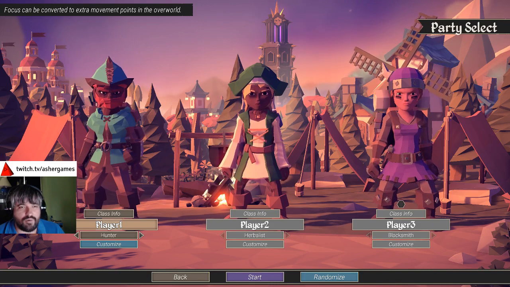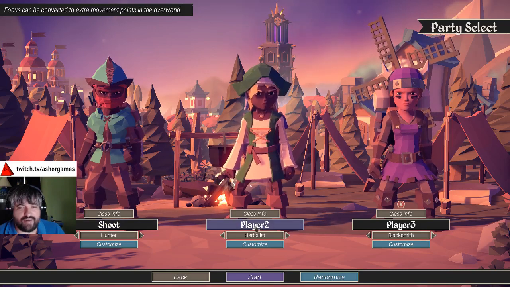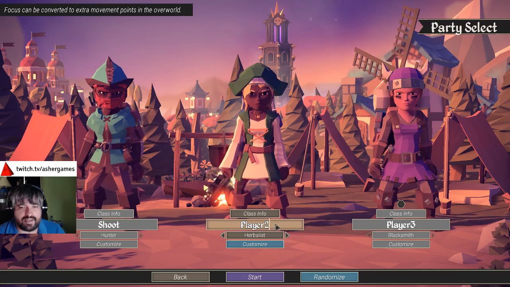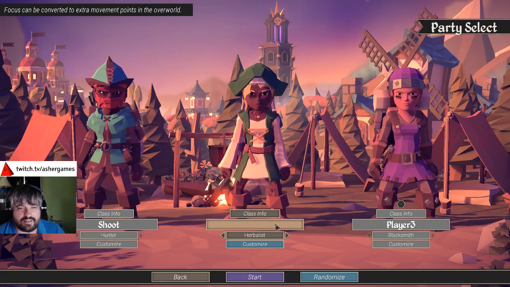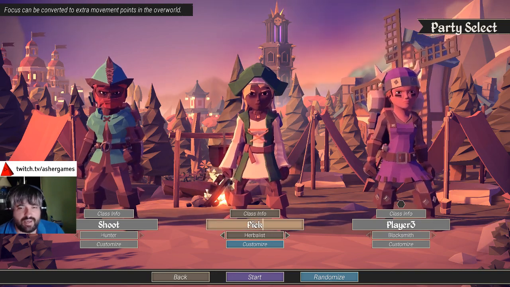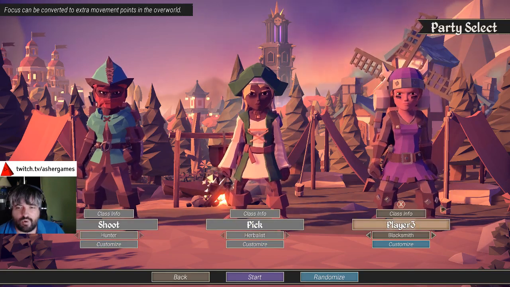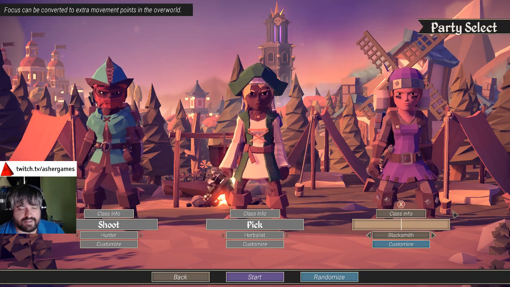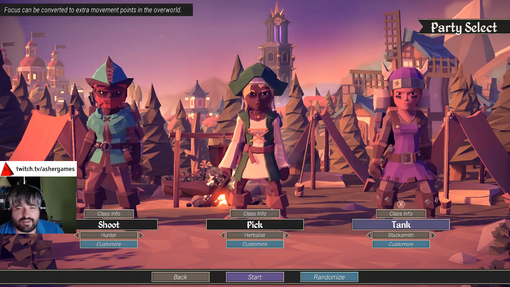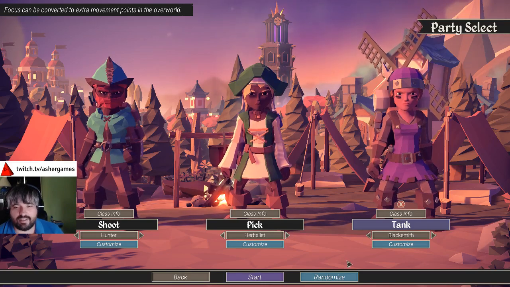So let's see here. Player 1, we'll name you Shoot. I mean, we're doing Final Fantasy style names here. The Herbalist is really one of your few dedicated healer classes, so we'll just call you Pick. I did have a blacksmith class the last time I played that was a big DPS character, and that worked out pretty well. But I think I'm going to build this one a bit more like a tank, so we'll just call you Tank. So Shoot, Pick, Tank should be fairly easy to follow.